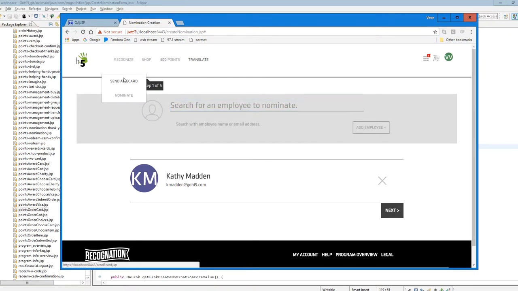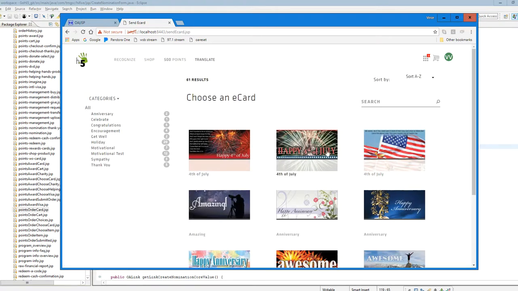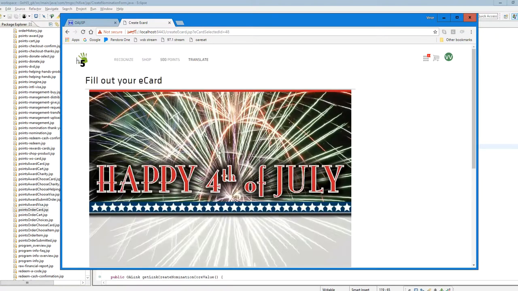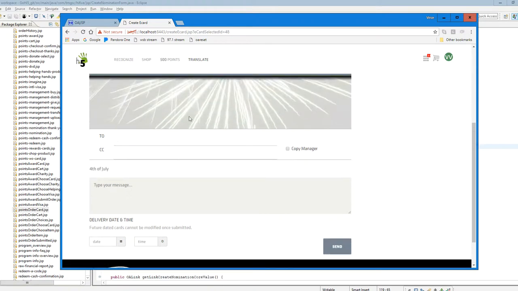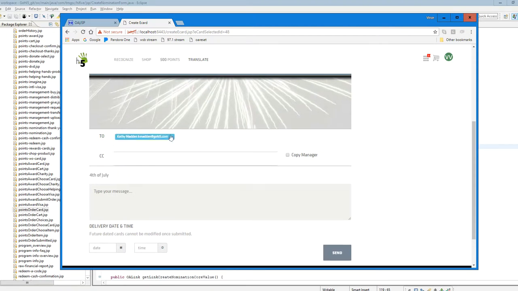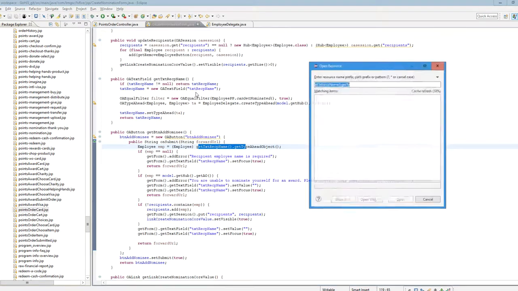If we look at the e-card, it's using, again, similar functionality but a little bit more. Code-wise, it's pretty similar to what the last one looked like. It's not going all the way out to here because in this case we don't want it to. But it's also letting us have multiple values within one text field. So that's the difference here. And this is basically how it's set up if we look at the code.